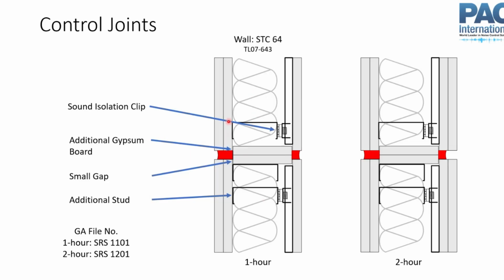I think for 1 hour you could have a single layer of drywall on each side. I've put 2 in here because we've actually tested it this way. So we've got acoustical test data that shows that this works, sort of maintains the acoustical integrity of this wall. And then for 2 hours, you would just have 2 layers of drywall on either side. We don't have an acoustical test for this, but it would be at least as good as this SDC64 probably.